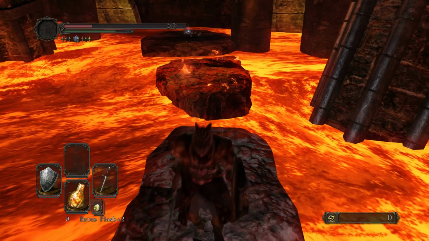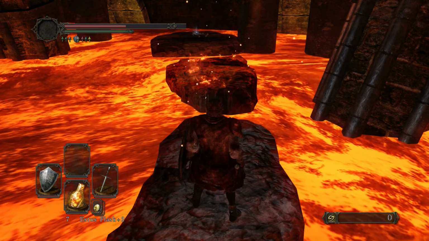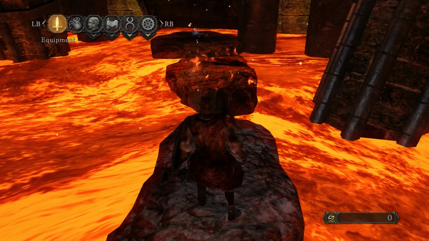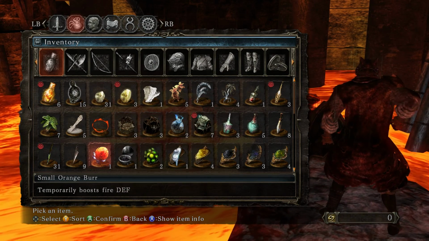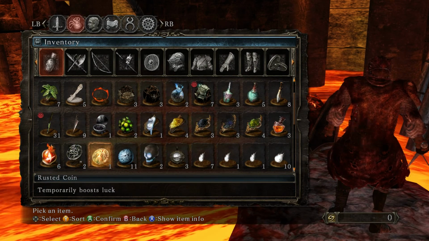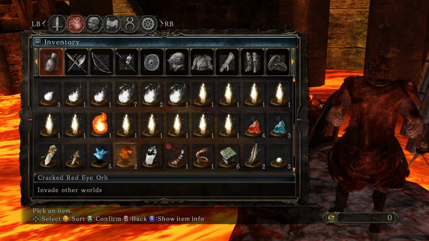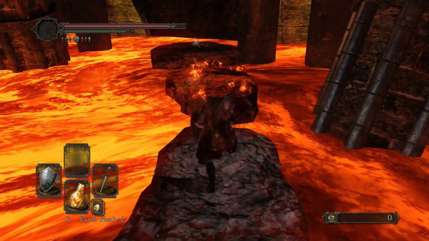Which actually kind of makes me regret not coming in this direction sooner, but, you know. Oh, don't fall in. Okay, good. Woo! Alright. I know I can make these jumps, I just gotta approach it carefully. Do I have anything in my inventory that might give me some fire resistance? Yeah, there, alright. Small orange burr. Eat that, I guess. Do we have anything else? Dark resistance. Nope, not looking like it. Transform to blend into the environment. No. Alright, cool. Alright, let's do this.